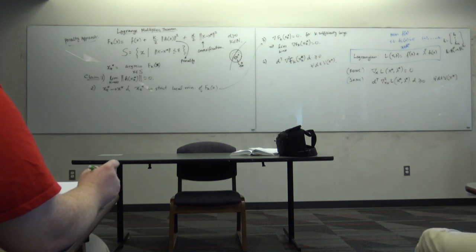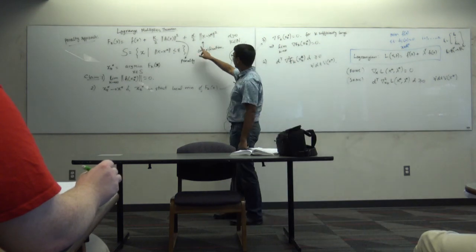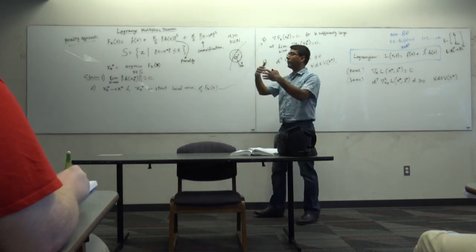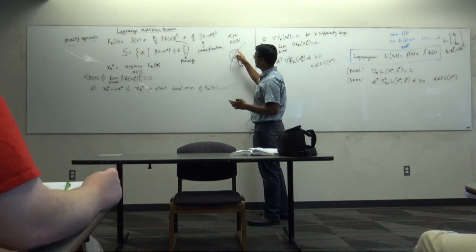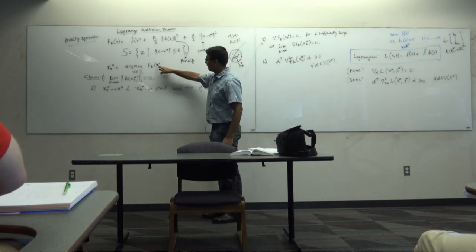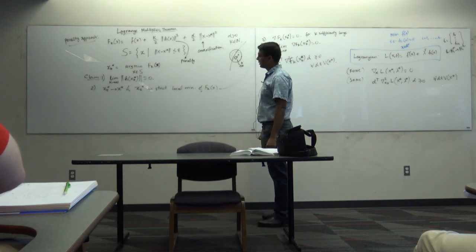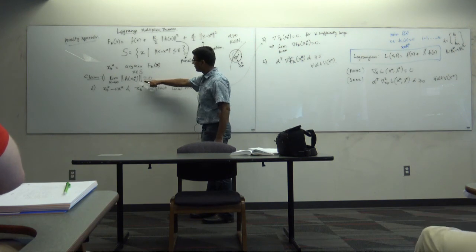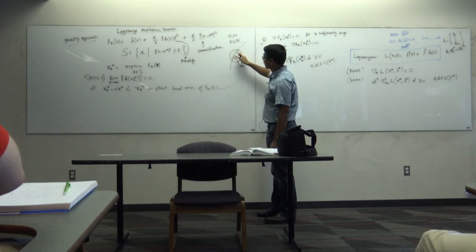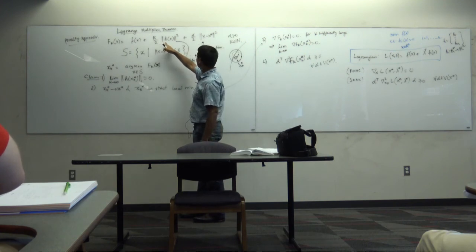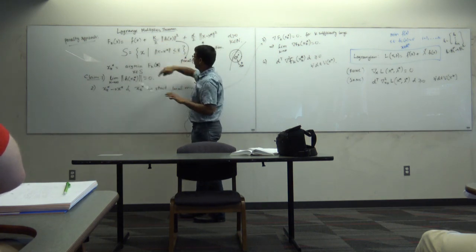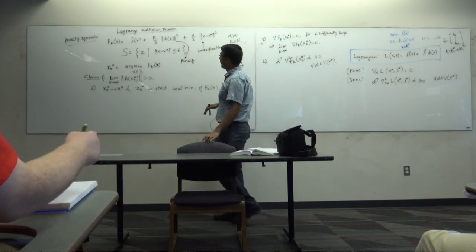Okay. Construct a sequence. First of all, consider an unconstrained problem, well, not unconstrained, it's still in a neighborhood, but you can go in any direction. You're not restricted to being on this surface as in the original problem. So you can go anywhere within this neighborhood. You construct a sequence, xk star, by minimizing the augmented function, and then you prove that in the limit, the points will go on the constrained surface because we are increasing the penalty for violating the constraint. So naturally, we expect that the points should go on the surface after some time because k is very, very large. The penalty becomes huge for violating the constraint.